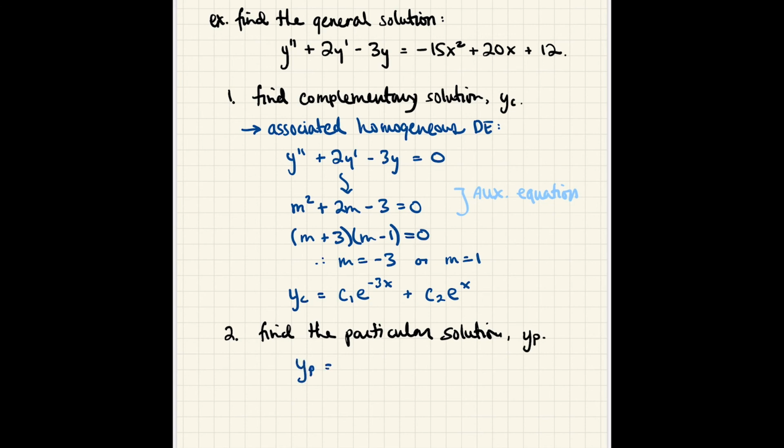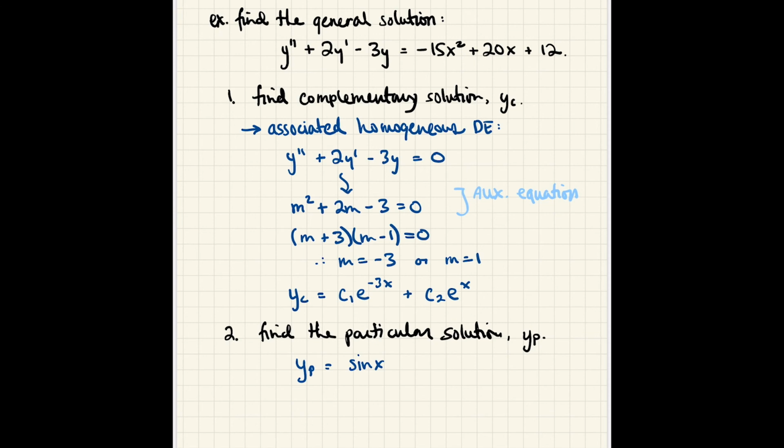So, okay, what is the form going to be? Now, here what we do is we look at the right-hand side of the original non-homogeneous differential equation, and we ask ourselves, what type of function, where if you take it and some of its derivatives and add them together and multiply by constants, will give a polynomial like this? So to make the point clear, let's first give a bad answer to this. Let's suppose we figured, hey, maybe the particular solution is like sine of x.